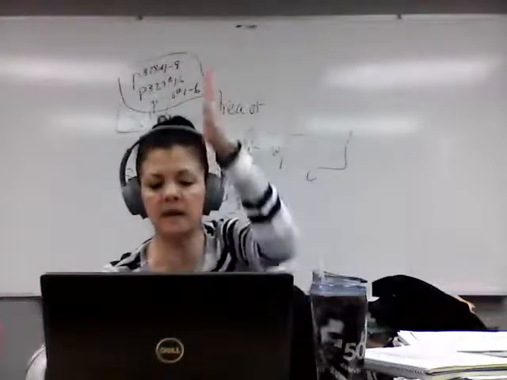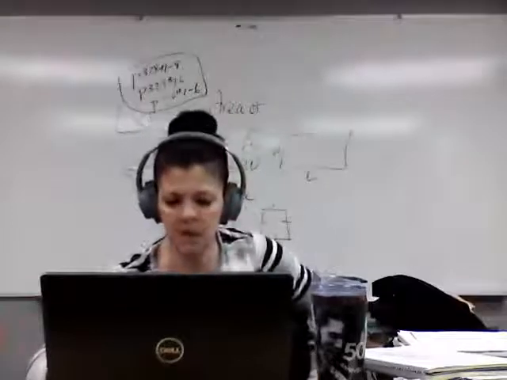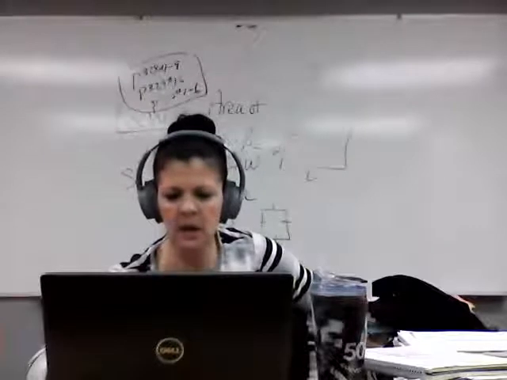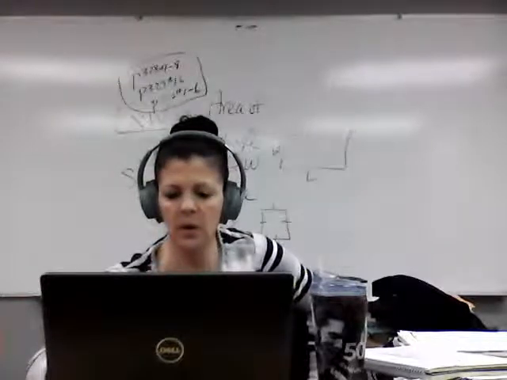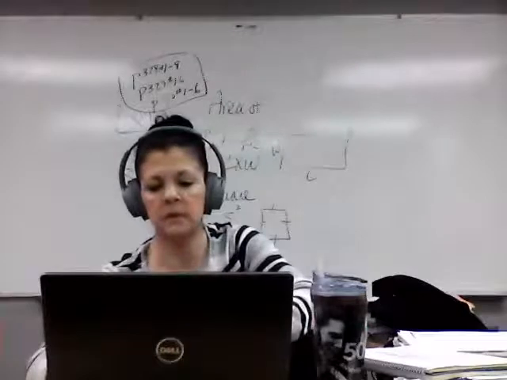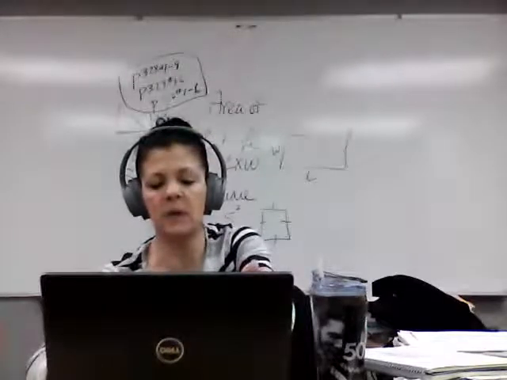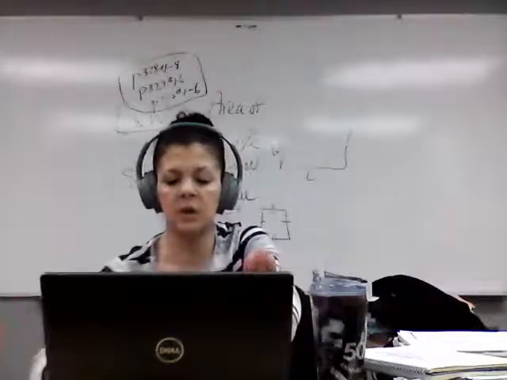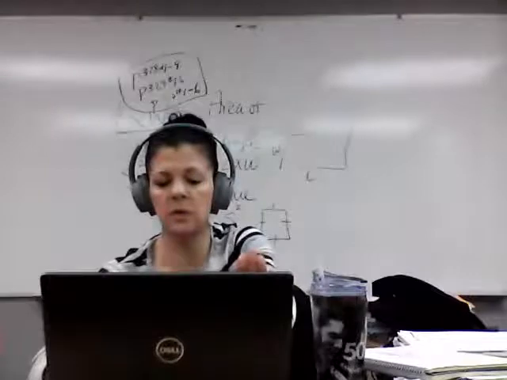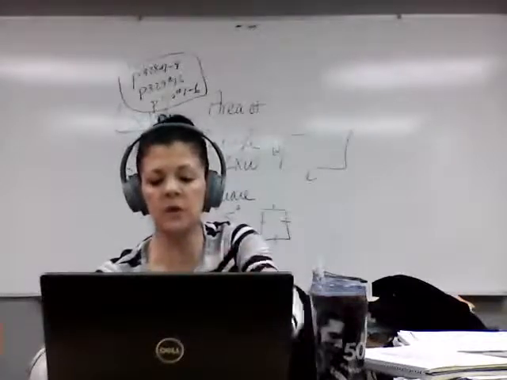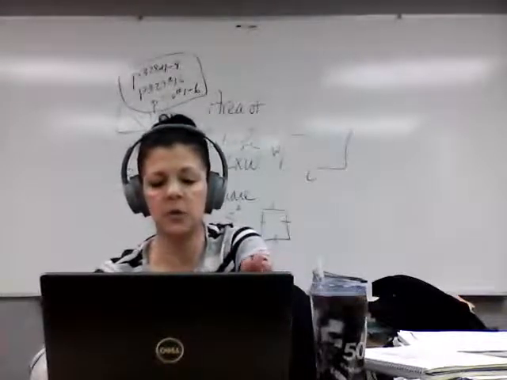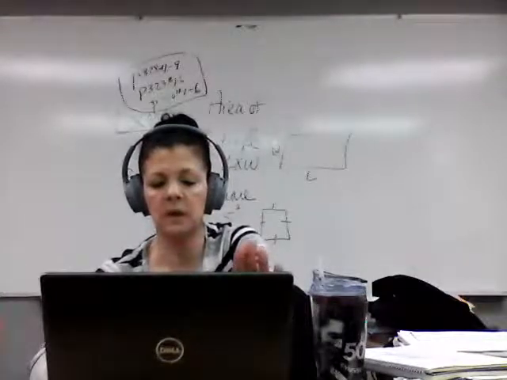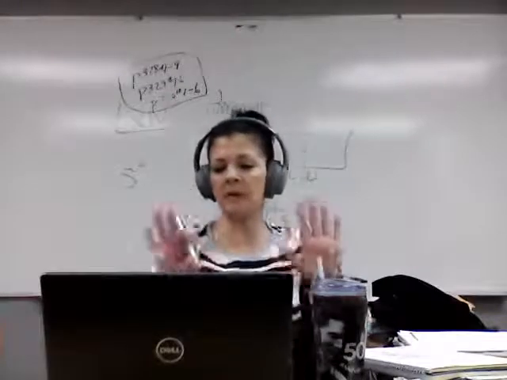Well, first you do rise. First you do up or down. So up, how many? 1, 2, 3, and up. You're done with that. Over what? No. Look, we're looking at that. So you went up 3. 1, 2, 3. That 4 was just for the point. We already did that. That's there. So you went up 3. Now go over 1. Good. Very good. Once you plot that point, you're done with it.